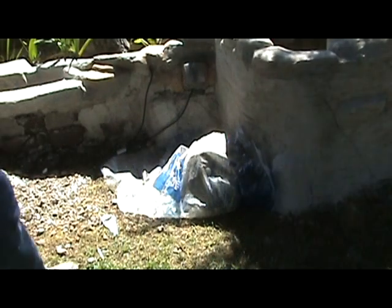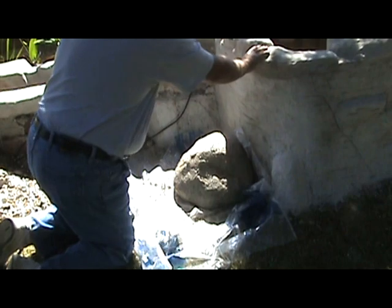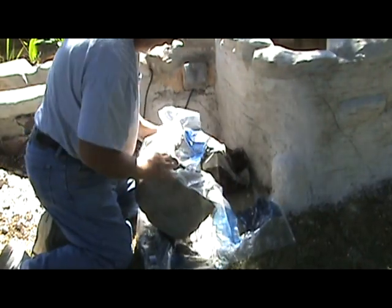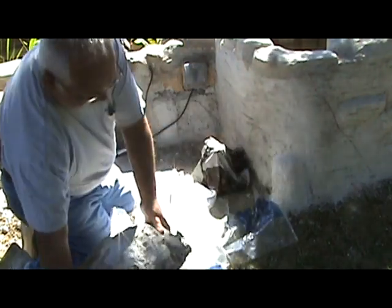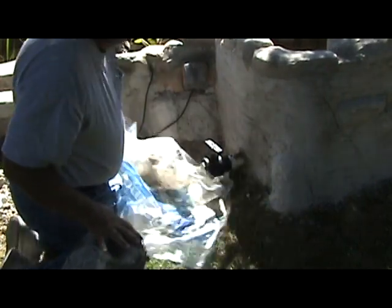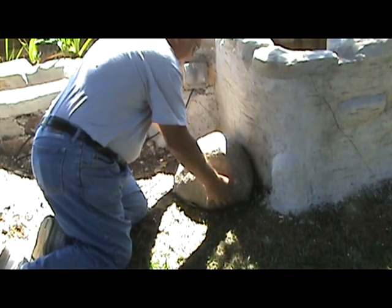Okay, here we are a day later. And this sitting overnight, fold the plastic over and keep the moisture in. And now we're going to take hold of this and we're going to lift it off. Peel the plastic off. Put the plastic out of the way after we remove this paper. And then we have a rough casting. It'll fit nicely over the top.